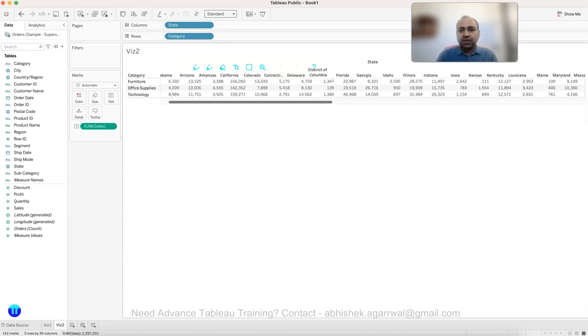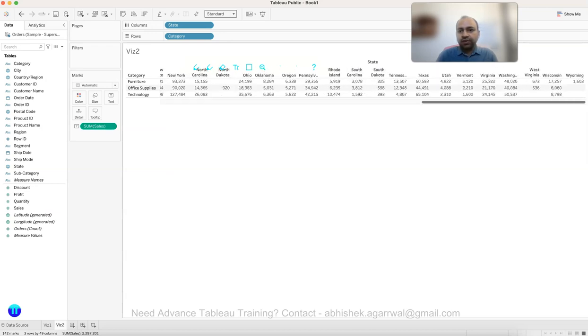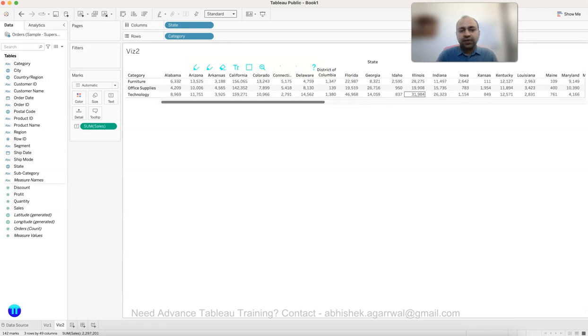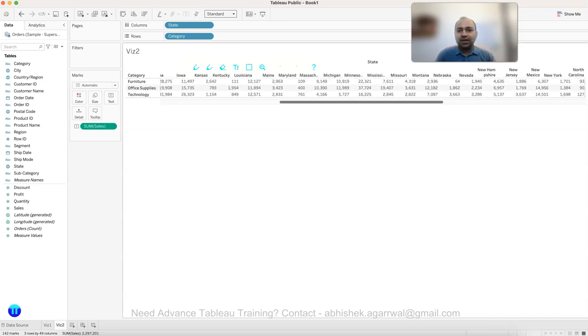Now, you see the scroll bar is coming because we have many states, and somehow I feel like this structure is not making sense. You created this report very quickly and sent it to your product head, and your product head is saying, hey, you have created the report, but this is not really very convenient.